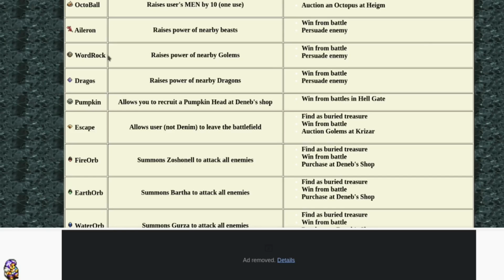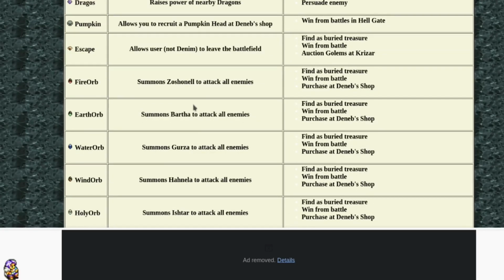The thing that is your spellcraft item in the later versions, and this one just raises the power of nearby golems. Same thing for the Dragos over here and the Aileron, though I believe this is the only way to actually make your bonus somewhat noticeable, because this basically doubles up the bonus from Beast Tamers or Warlocks or Dragon Tamers or stuff like that. The Glass Pumpkins allow you to recruit a pumpkin head at Deneb's shop. Really? That's what that used to be for? Huh. Interesting. Apparently you had to get 10 of these, and they would allow you to recruit a pumpkin head. That's kind of neat.